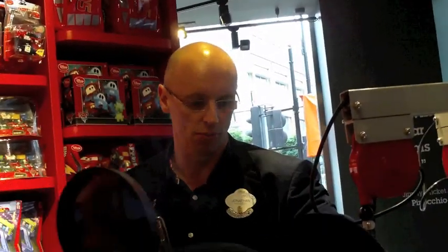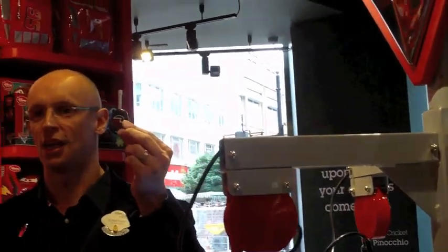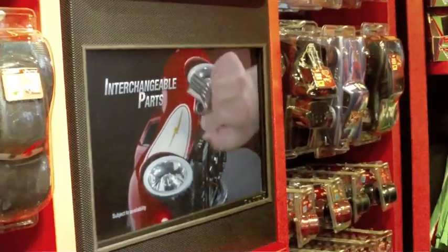Or you can take it home using these builds. And these are completely safe, so the children can construct it themselves. But if you want to take it home and construct it, you get the key which puts it together and takes it apart at home as well. But it's the first time Ride Makers has appeared outside North America. Some of you who have been to the Disney theme parks will have experienced the Ride Makers store in the Disney Village, Marketplace, Downtown Disney, those places. And we'll be introducing some new characters for Cars 2 as well.